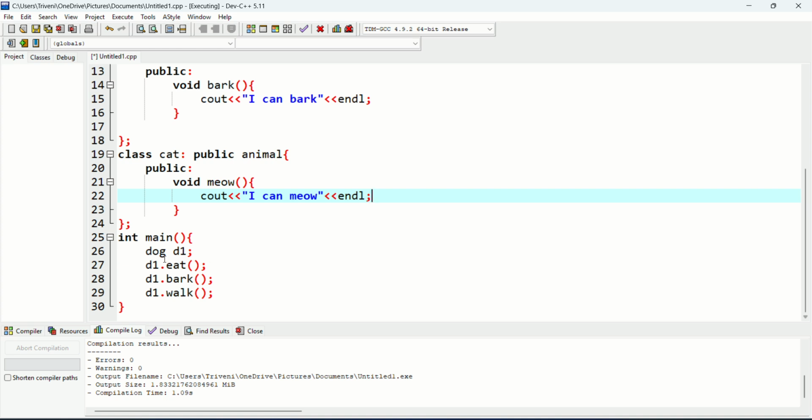So I have to create two objects because there are two derived classes. So dog d1, eat and bark. So I will delete this and cat c1. Now I am creating the object for class cat, c1 dot eat.